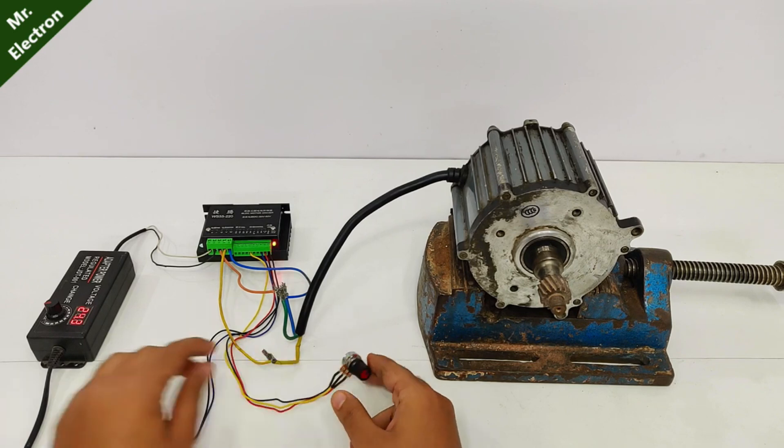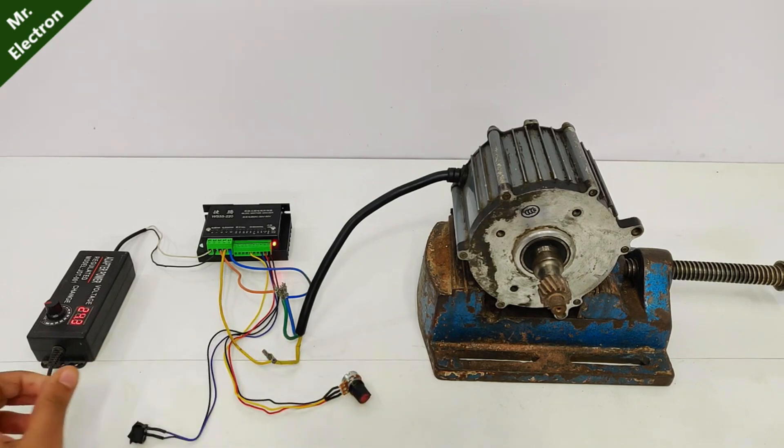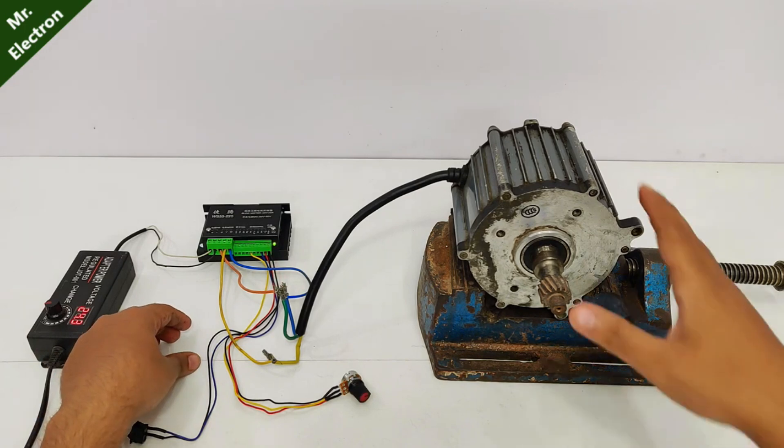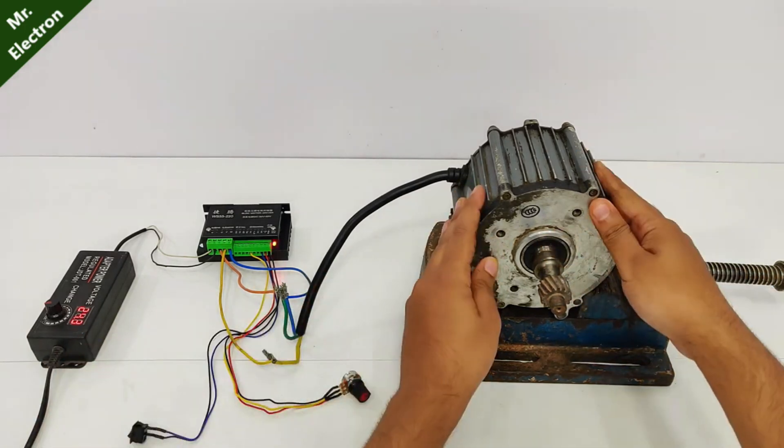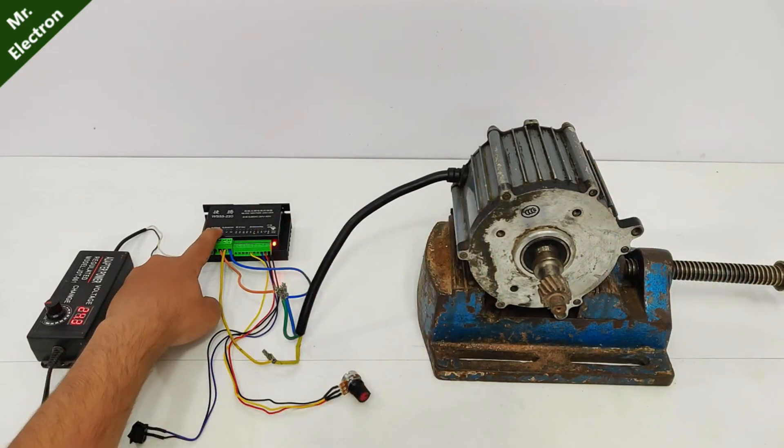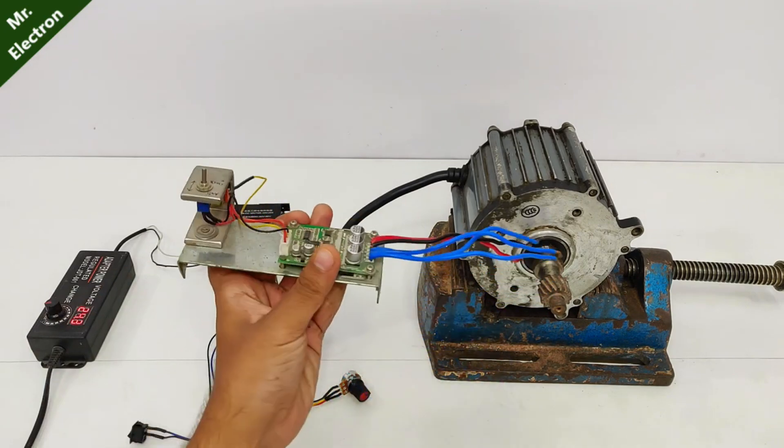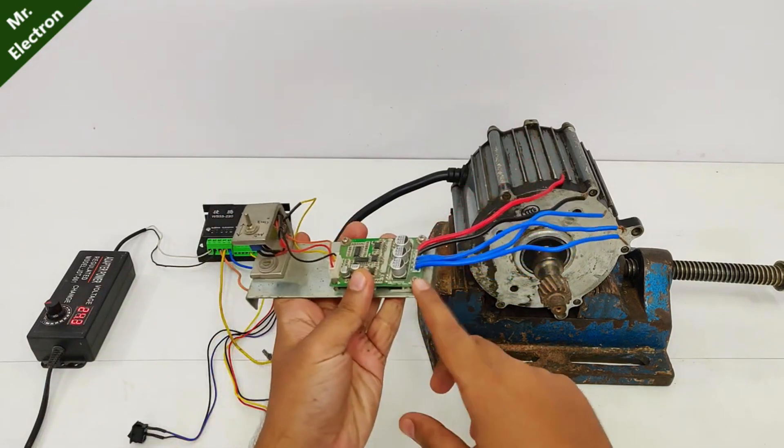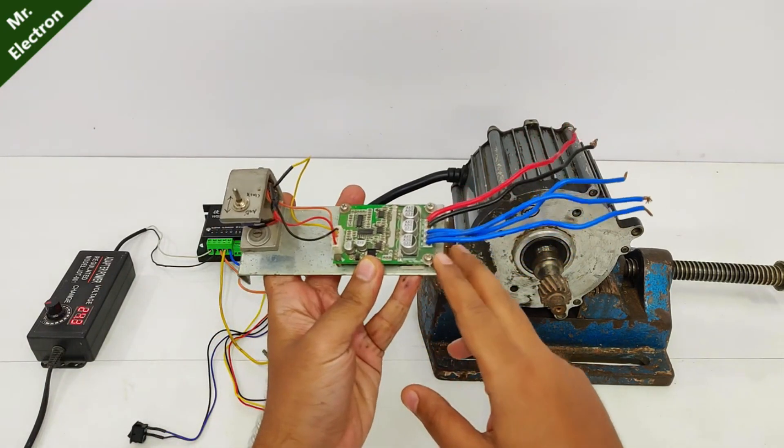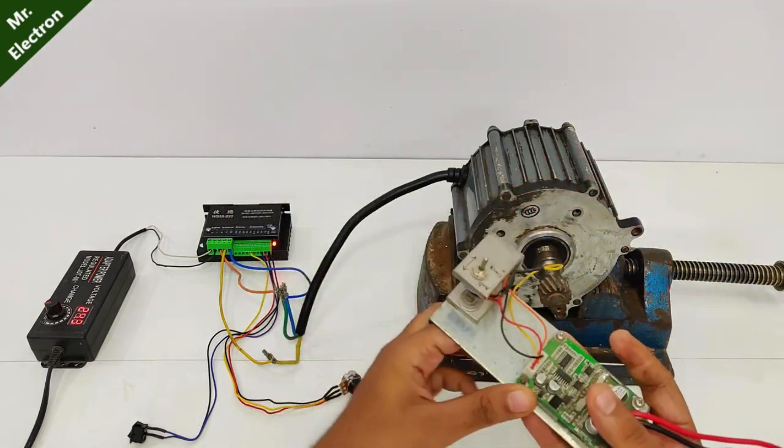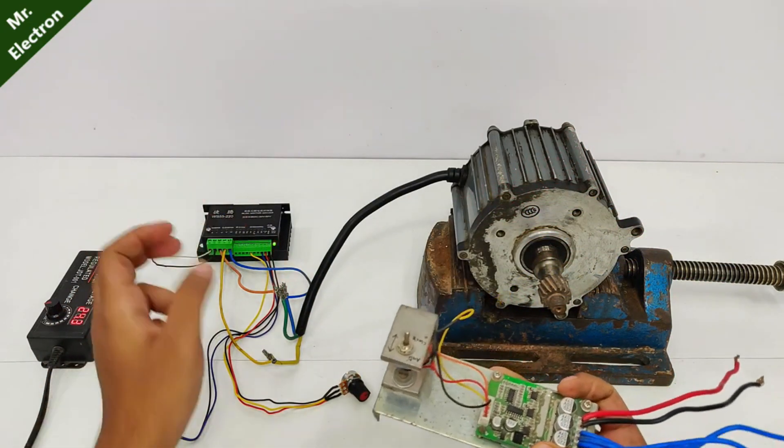So here we have an amazing controller. Brushless controller capable of handling load of up to 600 watts. This is a 500 watts motor. This can handle 48 volts or max of 50 volts and 600 watts. Unlike the previous one which was this one. This was 500 watts. And also the maximum voltage of this controller was only 36 volts. And this one is 50 volts as I already told you.